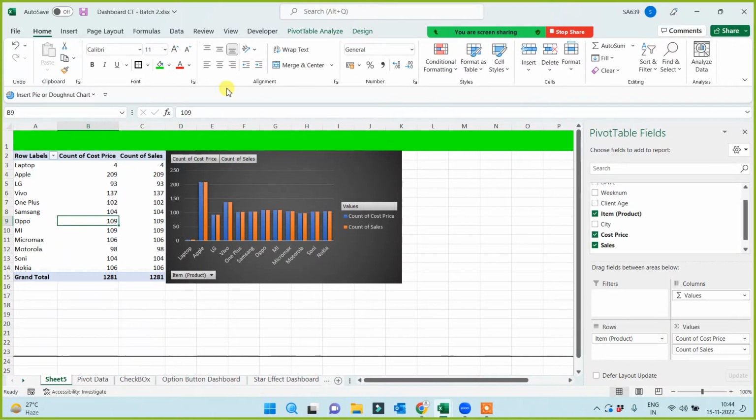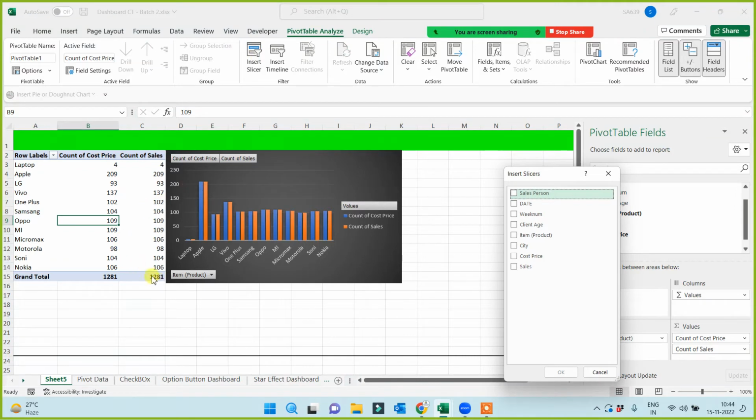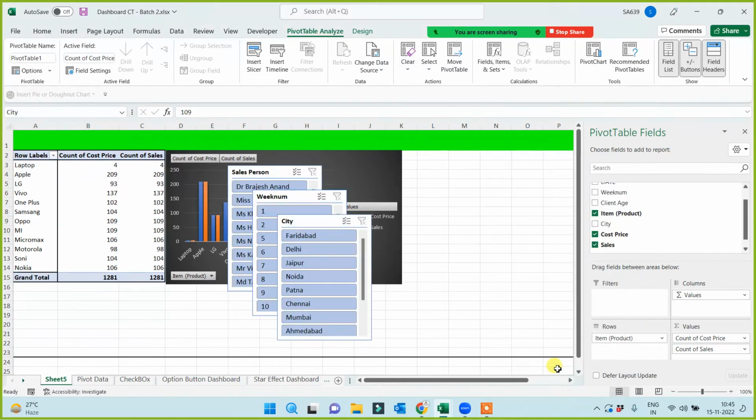Now just remember, in pivot table analyze there is a point called insert slicer. Go for slicer. You are taking data here in detail product wise, so you can use city, or maybe salesperson, or maybe week number. You can select anyone or everyone, but I'm just selecting 3, so we need 3 slicers here.